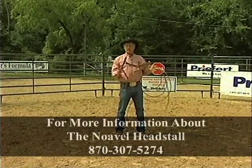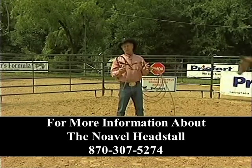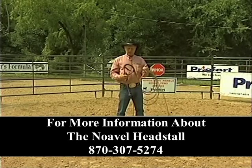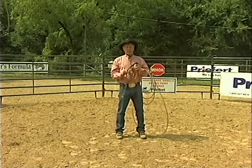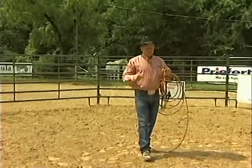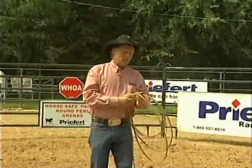We're going to put a Noavel Headstall on him. The way this thing works, it works off of a bump. Instead of it actually being pressure points, there is none. It hangs loose. But at the same point, it pulls on his head at a different angle. It hits certain nerves that other things don't get to. So before we can use this thing, we've got to get it on him, first of all. And so what we're going to do, we're going to try to get him where we can catch him.